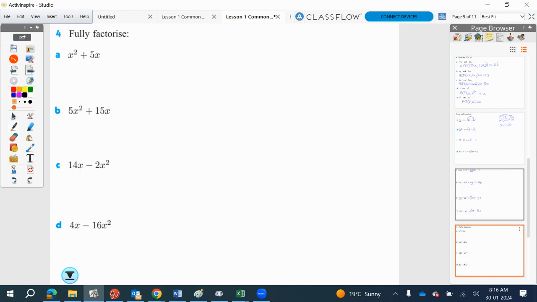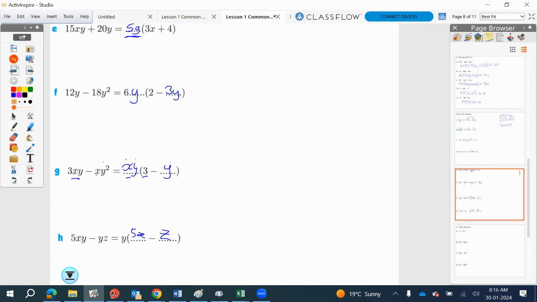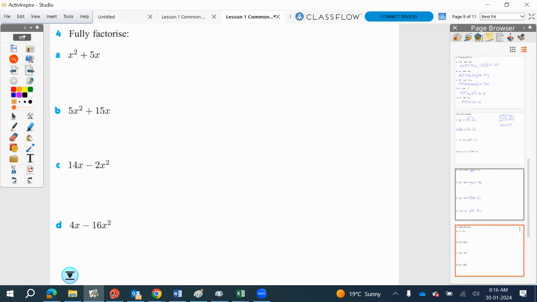Okay. So what we're doing here with these examples is we're learning how to factorize a little bit. So this new word, this is our key word for today, factorize. Factorize is an action word which tells us we have to do a specific mathematical operation. What it means is take out all the common factors and put in a bracket.